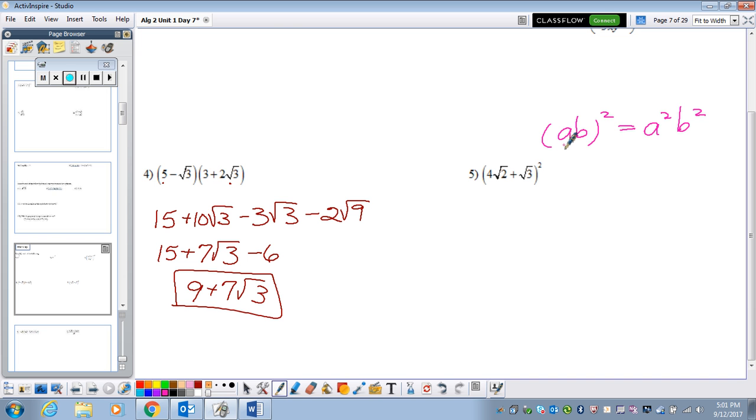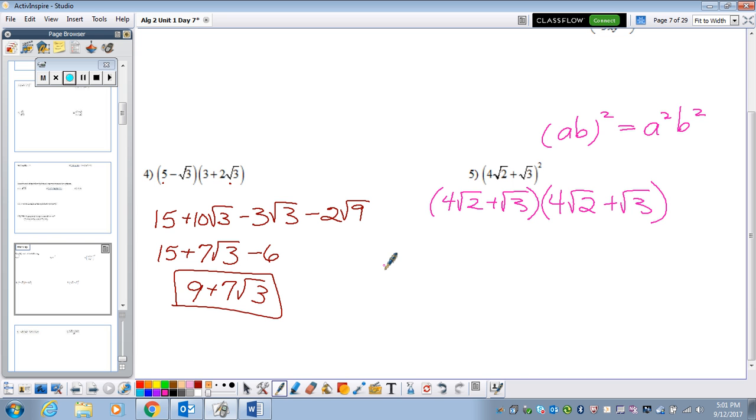That's a situation where you have things inside here being multiplied together. You do not have that situation here. You have things added together here. So you have a different approach. You need to rewrite this as 4 square root of 2 plus square root of 3 times itself again. Once you get to this step, you're pretty much on the home stretch. Remembering to split this in 2 and multiplying itself by itself is the big key.